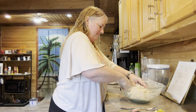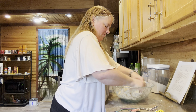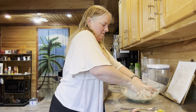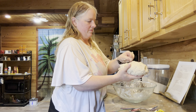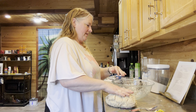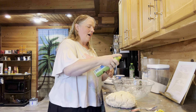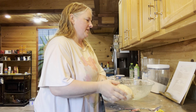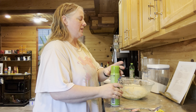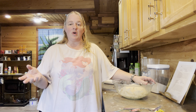We've got that nice and mixed in — looking good. So now we've got the nice dough. I am going to reuse this bowl; if you'd like to get a clean bowl and butter it you can do that. I'm just going to spray this down really good with spray oil, put the dough in there, and now you're going to cover this and refrigerate it until you're ready to use it. It can be stored for up to a week, so this is something you can make ahead of time and just have it in your fridge ready for when you want to make your rolls.